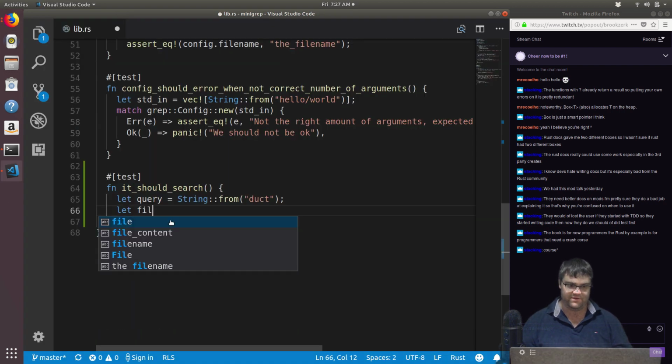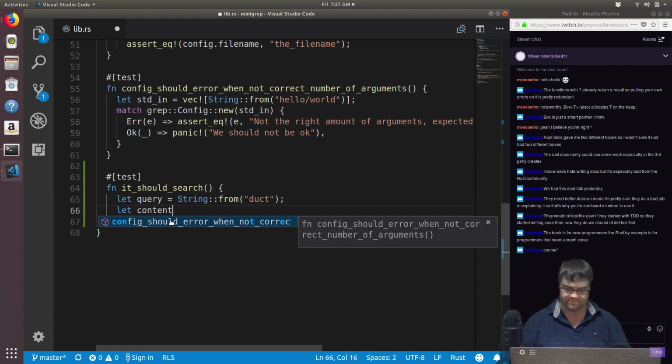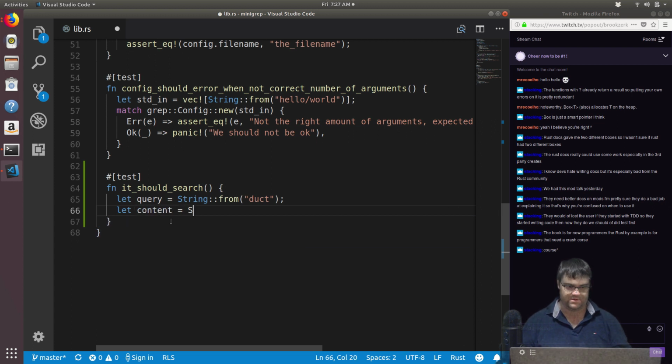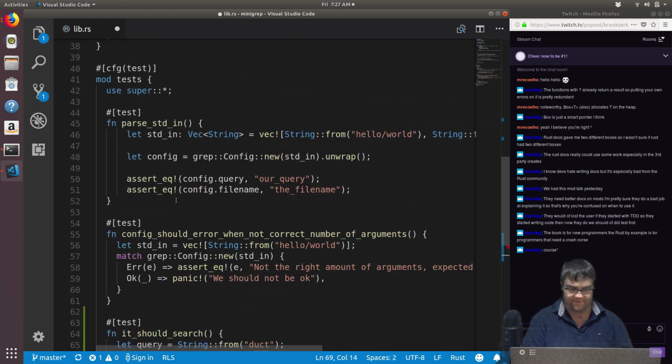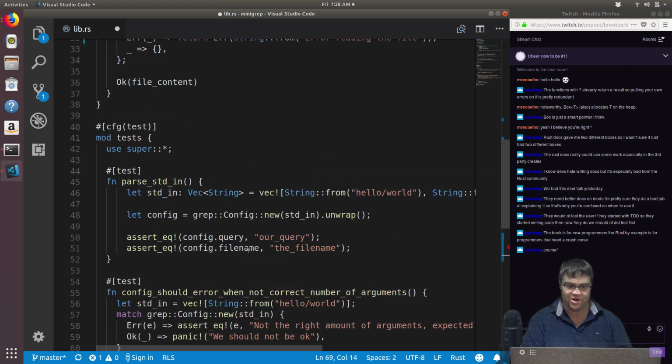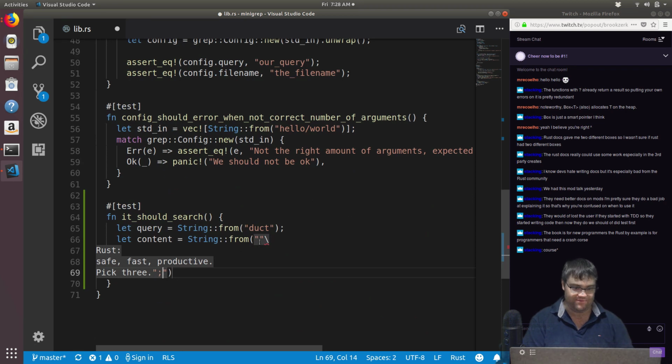So let file, I guess we'll just call it content. Now the reason why I'm using String::from here is because I believe that we're going to be getting that exactly from the file. We have an actual String, so I want to make sure I'm using the exact same types.